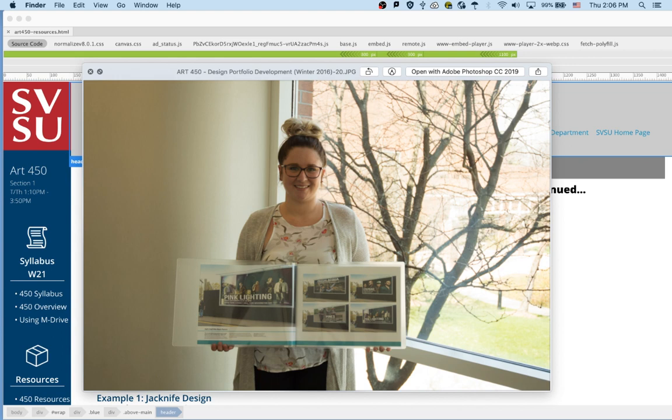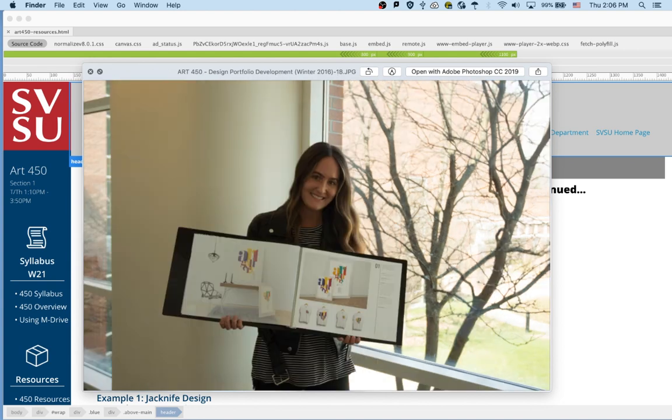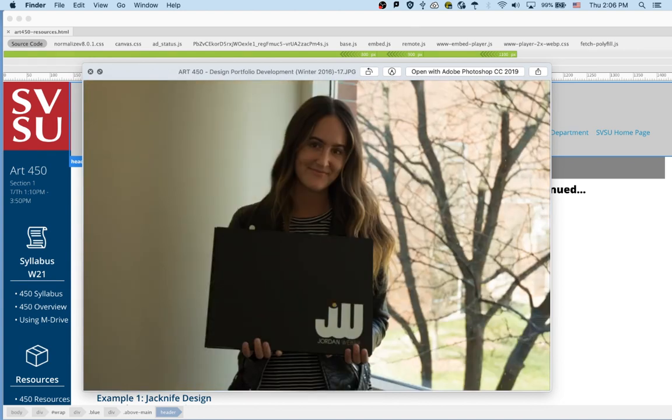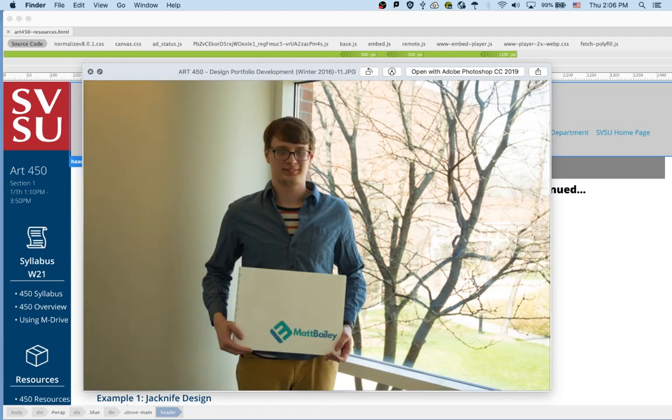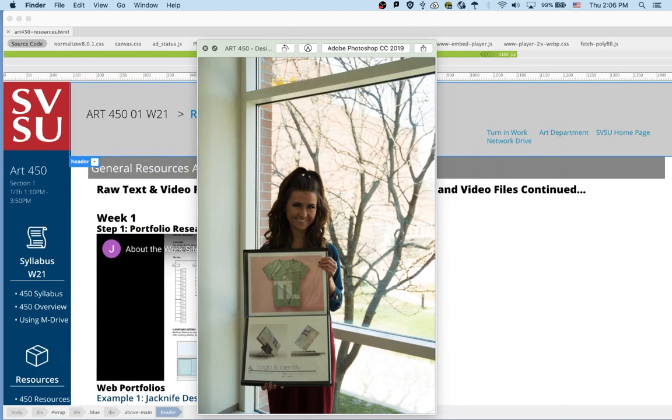Okay, now once you look at all these cases and you think about them, and note, you could make it 8.5 by 11. You can make 11 by 17. You can make 11 by 14. I don't care what size it is. That's up to you. You could change the orientation if you want to. That's all up to you.